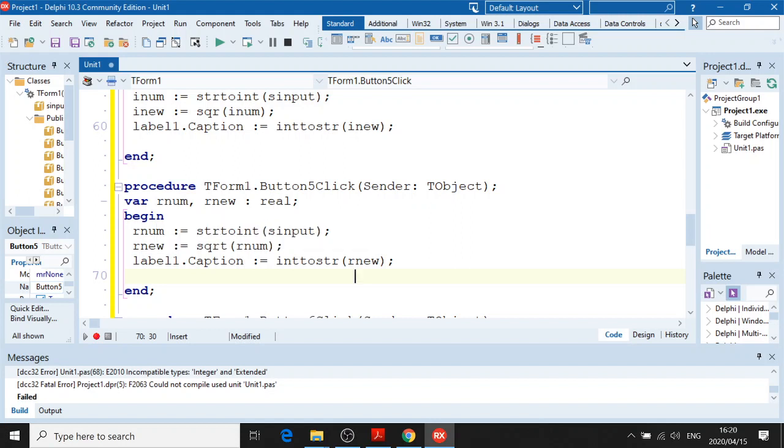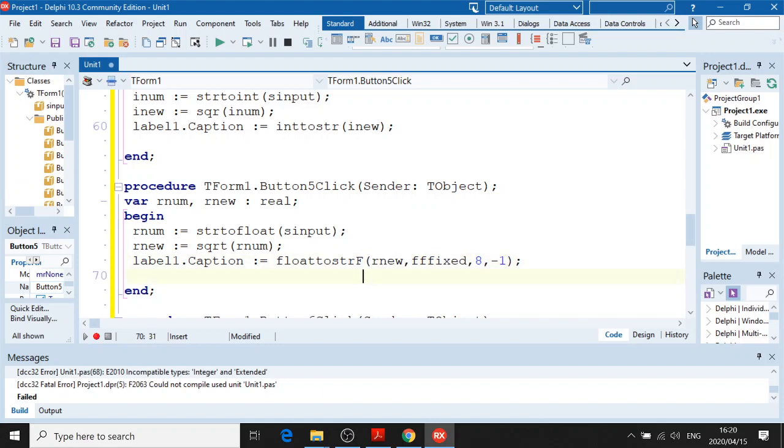So there we go. And this string to int cannot be, it's got to be string to float. And this now has to be float to string. Okay, that has to be float to string. And again, we're not going to format it. But if you want me to, okay, fine, I'll format it. F-R-new. If I'm going to put an F there, then I'm going to go like this. FloatToStrF fixed, comma 8, comma, let's use a -1 and see what happens.